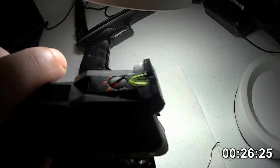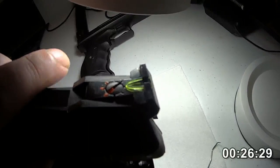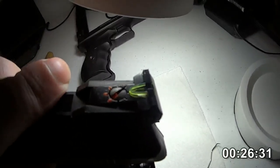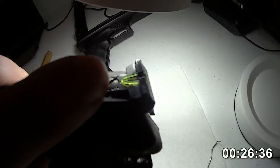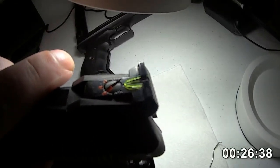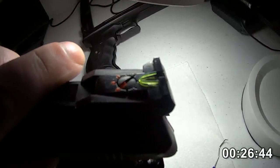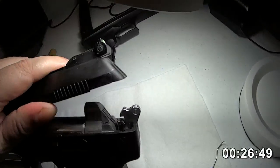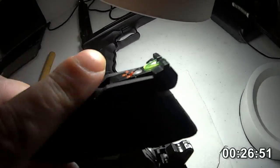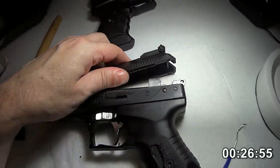good. So you have to find a way to fill the gaps between the screw and the nut that's in there. I might put a little bit of Loctite on here, but I might use the kind that is able to free it up a little bit so I can still adjust it. The Loctite is probably going to fill the gaps where the screw doesn't meet the nut properly as far as the threading goes. But other than this loose sight configuration, which you want to keep your eye on, it's a very, very accurate pistol.